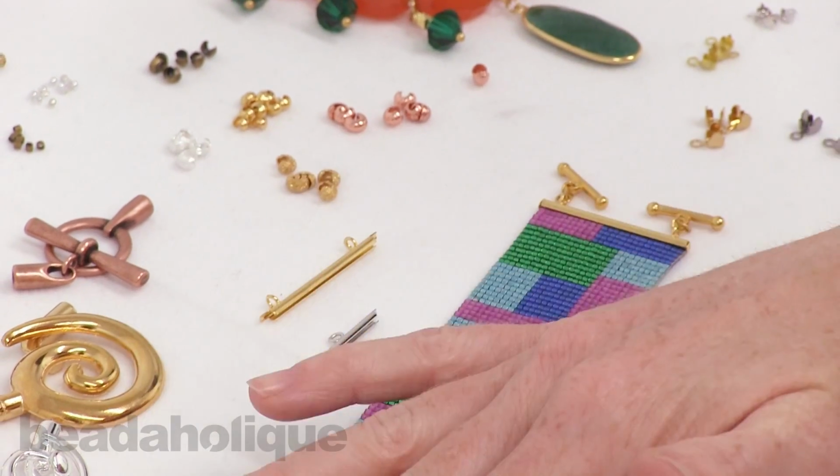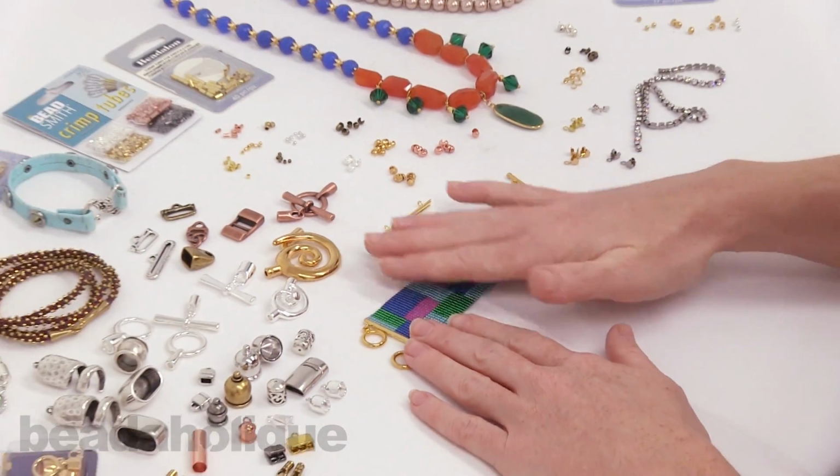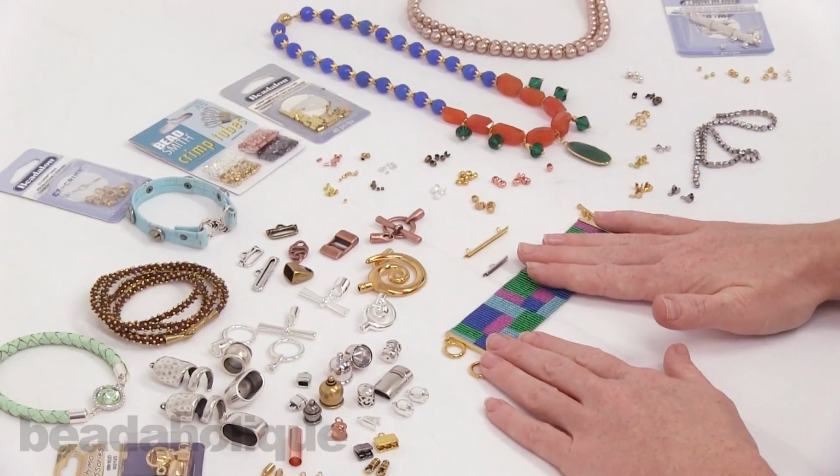So really quite a variety. There are many, many more on the website. I just pulled a few, but I wanted to give you a good idea of the range available.